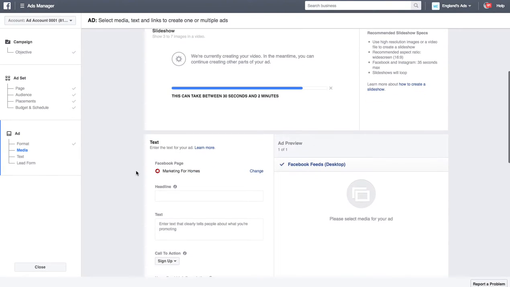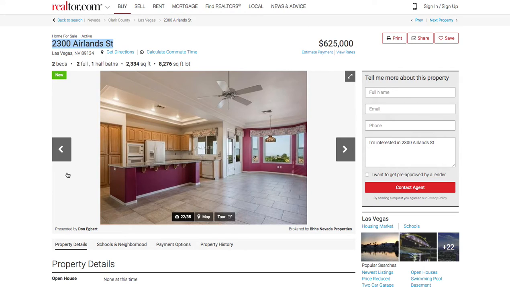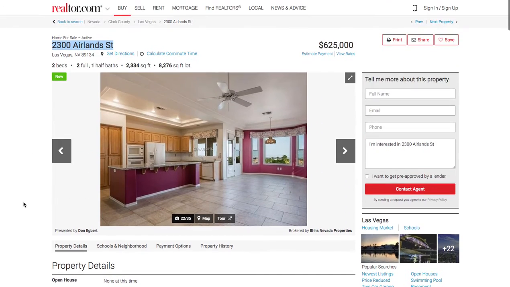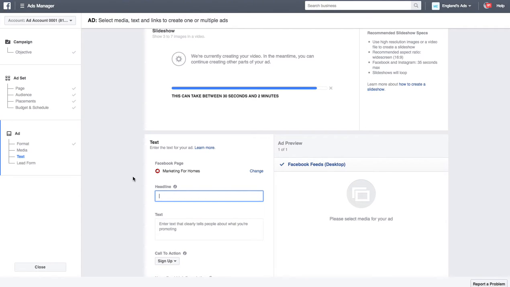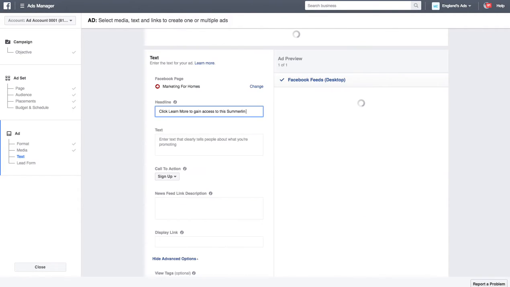All right, so we'll wait for that to load. While we're doing that, we're going to go ahead and put this home is in, I believe it was, Summerlin. Fantastic. So what I'm going to do is click Learn More to gain access to this Summerlin home.